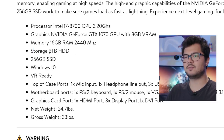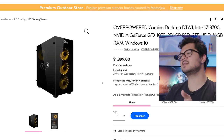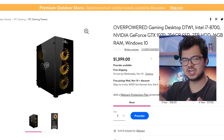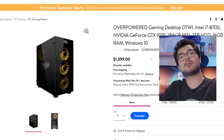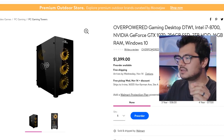Storage is a 2-terabyte hard drive and 256-gig SSD — also no manufacturer listed. Windows 10, VR Ready, and a bunch of other basic specs. Assessing this at face value, it looks and sounds like a pretty powerful system. You've got a Core i7 8700, a GTX 1070 — your ears kind of perk up when you hear those specs and you go, hey, that's a pretty fast rig, and I'm sure it probably is. But let's take a look at some of the finer print and details.